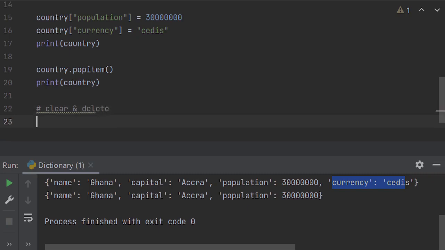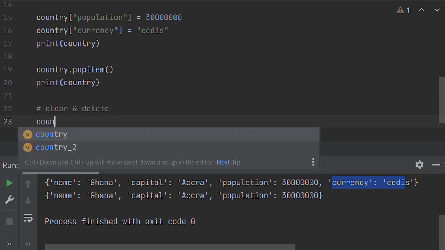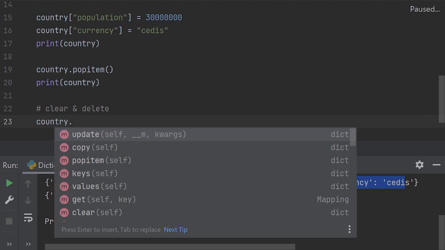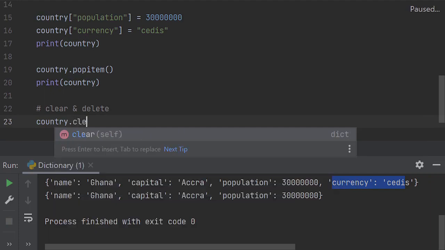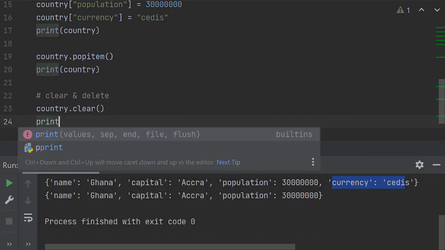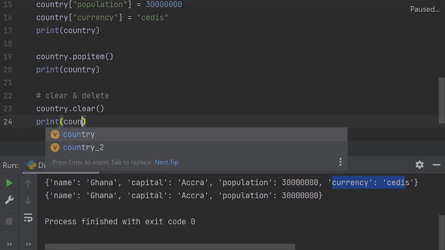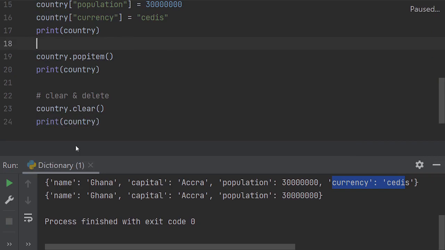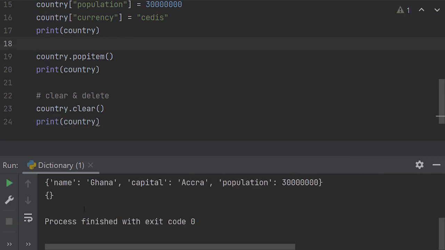I want to use clear first. So I can just say country dot, and there's a method called clear. When I print country now, it should give me an empty dictionary. Great, so this has been cleared. That's why we now have an empty dictionary.